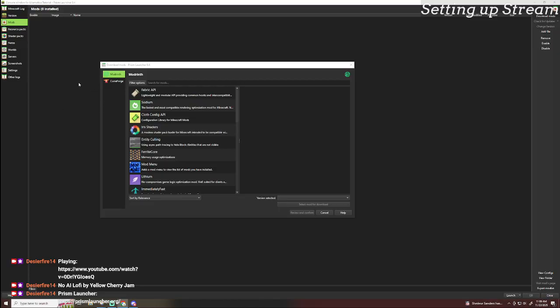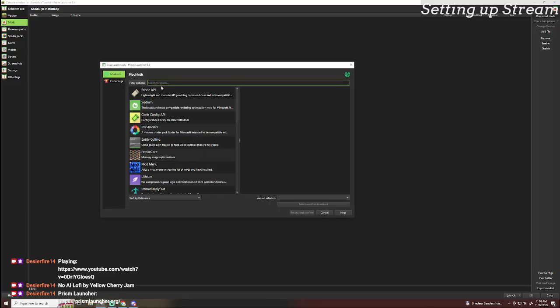So, things that we need to download to get Litematica. Litematica is a modern schematic mod. What I'm really looking for is all of the compatibility stuff.